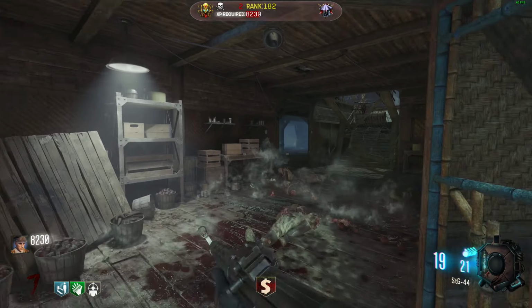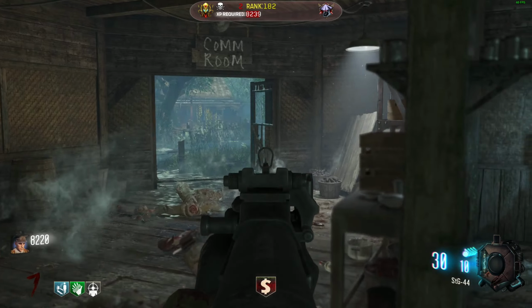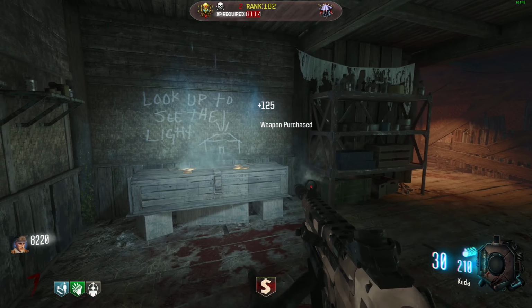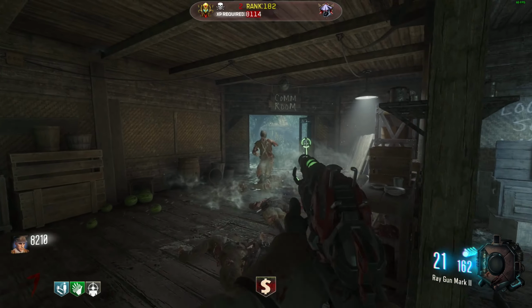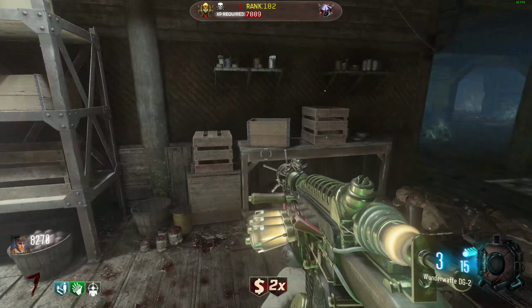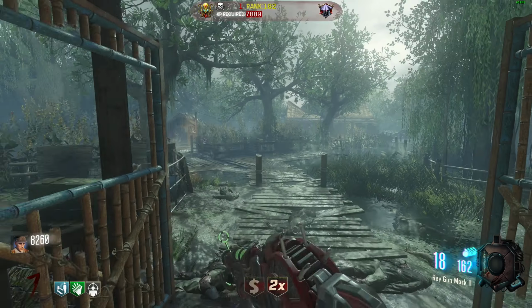Alright, round 7 here, like I said before. Alright, box, please. Give me something good. A zombie out there? No. Cuda. Okay, I mean, this has all the attachments as well. Pretty nice. Oh, Wonder Waffe. There we go. That is nice. I wonder if this will insta-kill the Pentagon Thief. That would be pretty good.